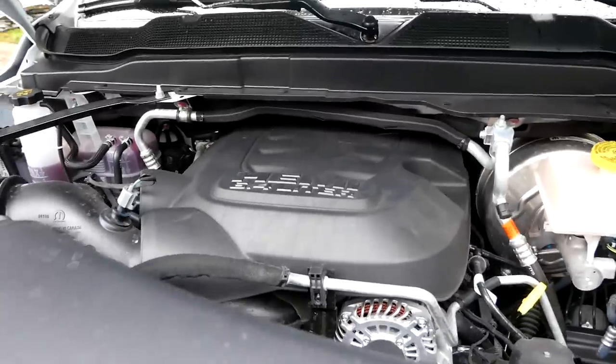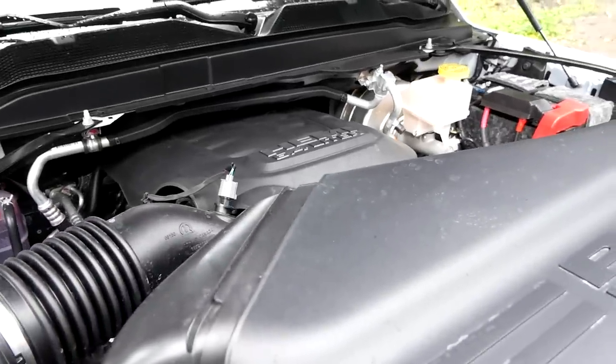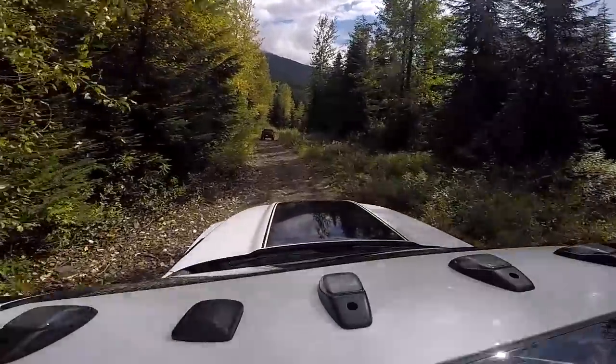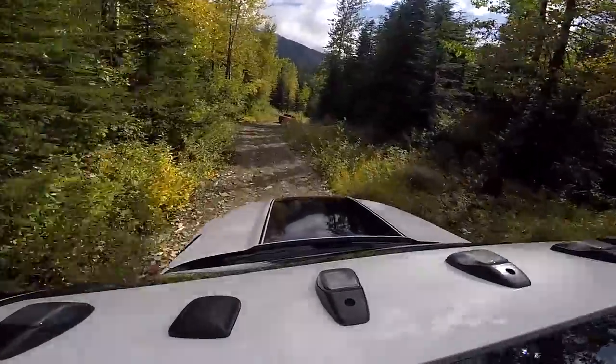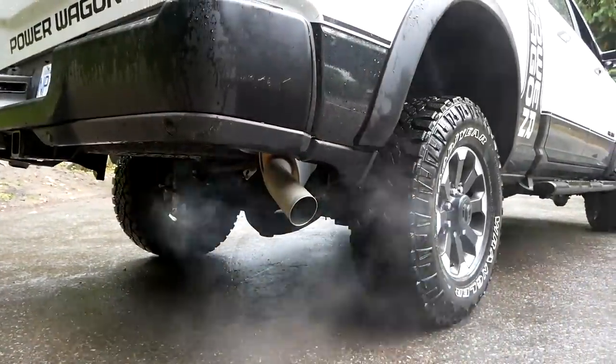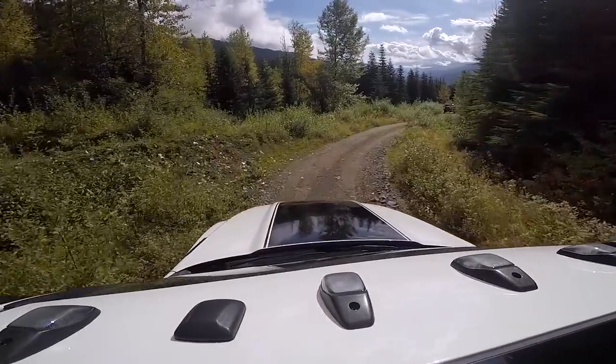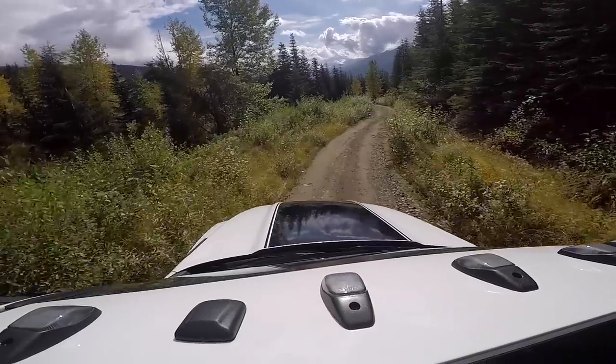Under the hood of the Power Wagon is the 6.4-liter Hemi V8 and it's still the only engine you can get in this truck, which disappointed a lot of fans when this truck was revealed in 2019 — that Ram didn't bring the diesel over into its off-roader. If you ask Ram, they'll tell you the diesel is way too heavy and not designed for off-roading, more of a towing engine — which is all true. But Ford has them beat now with the Tremor, because you can get a brand new Ford HD Tremor with a diesel engine. It's not like there's anything really wrong with this 6.4-liter gas V8 — it sounds really good and it does make 410 horsepower and 429 pound-feet of torque. So it's still plenty of power, and especially once you have this truck down into 4 low you really feel the torque come on. Even climbing these steep muddy hills it's been absolutely no issue for the Power Wagon.